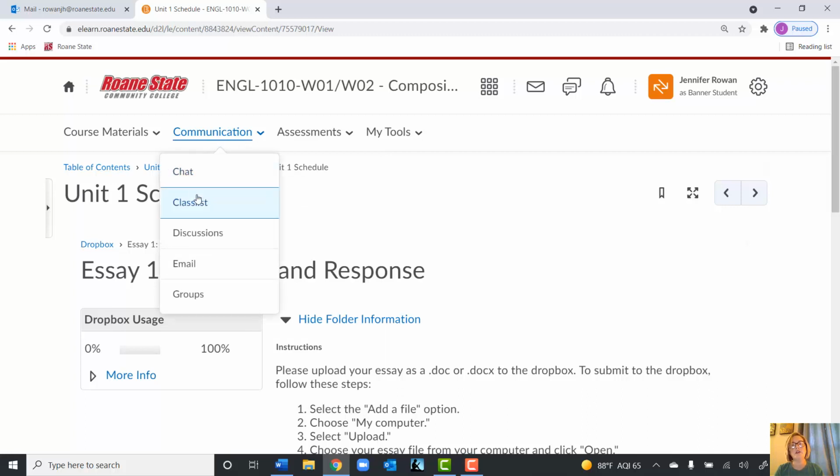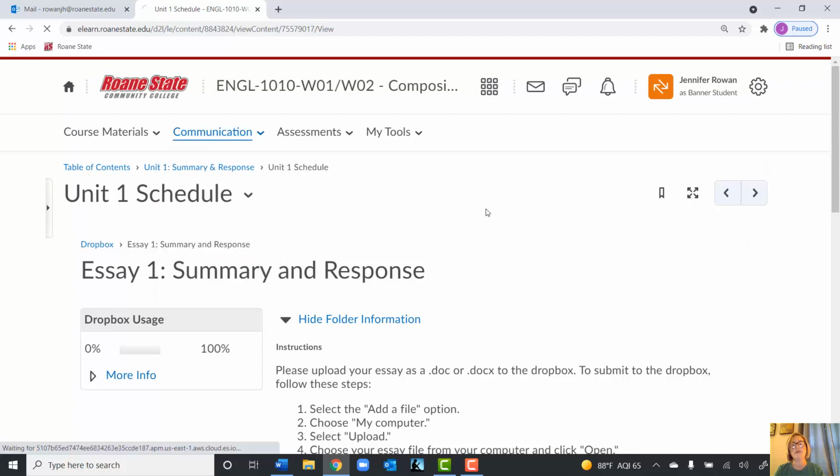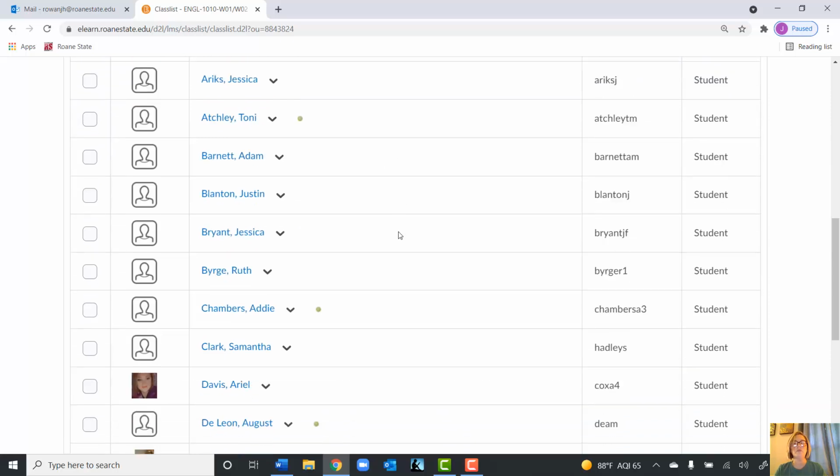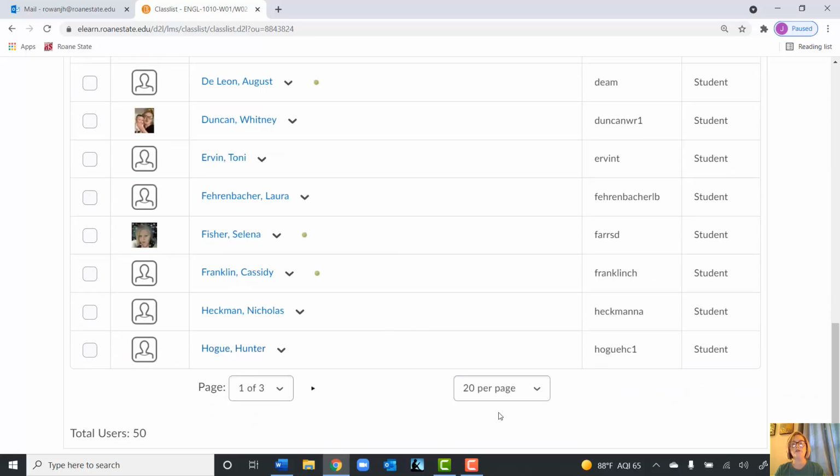Under communication, you can go to class list, or you can go to email. If you want to email me or anybody else in our class, you can go to class list. It's going to have everybody in our class, and you can always select somebody. If I want to email Leslie, I can click next to Leslie and hit email. Or if you want to get a hold of me, I'm on here too.